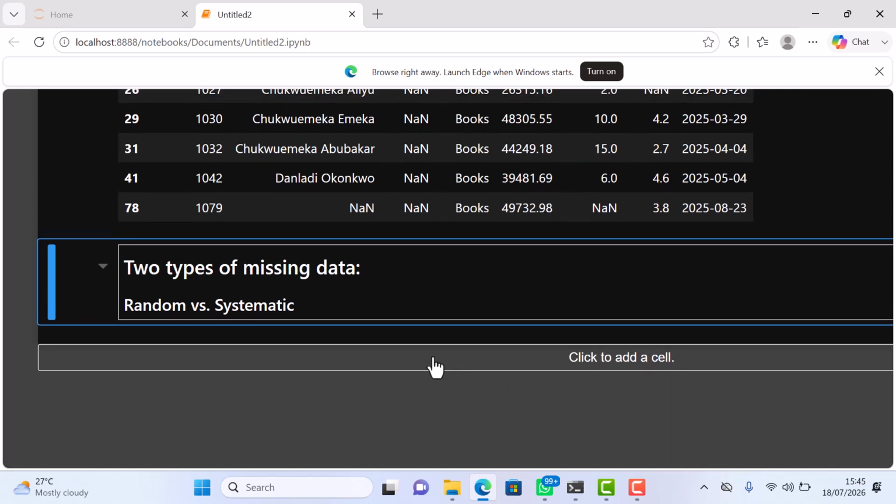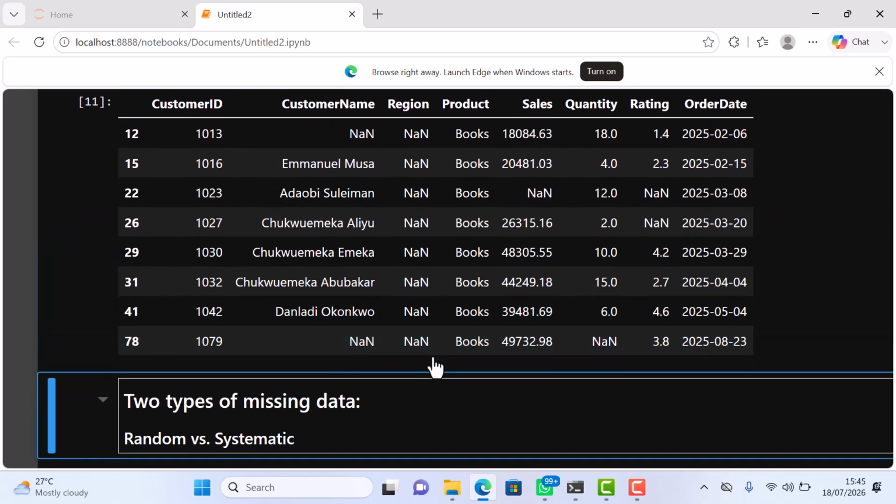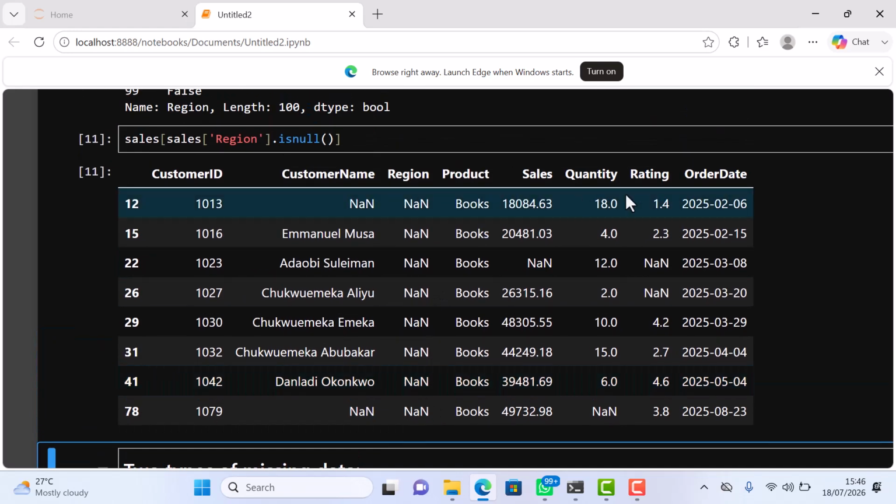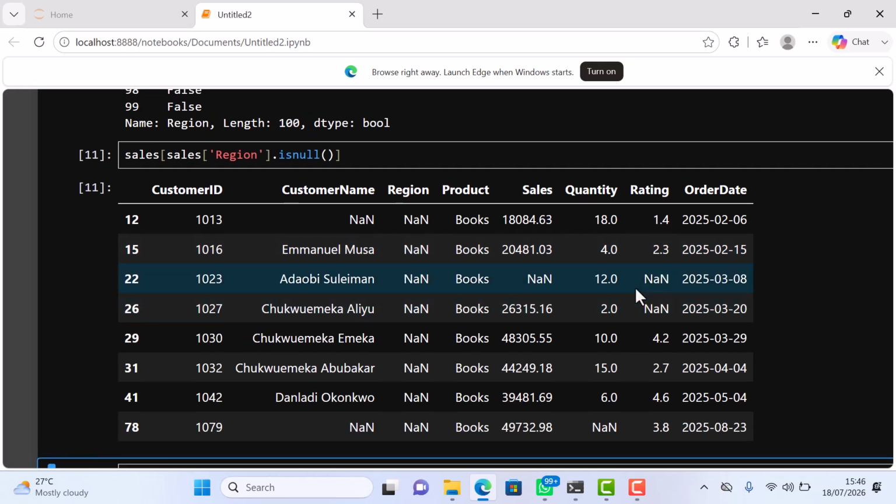So the first is random missingness. Random missingness is basically where the gaps don't follow any pattern. Maybe a few customers just skipped a field with no connection to anything else in the row. If you look at our particular sales or quantity columns here, the missing values are scattered across different products and regions with no obvious link.